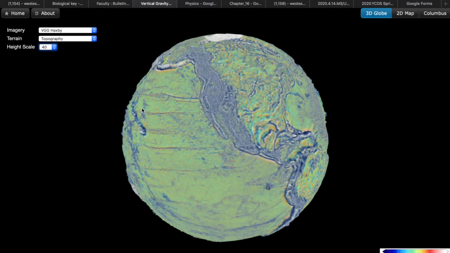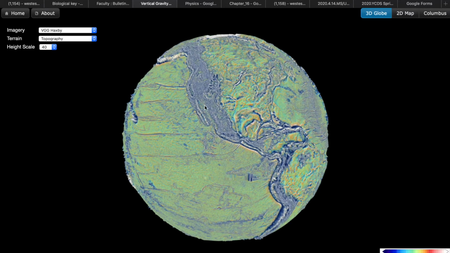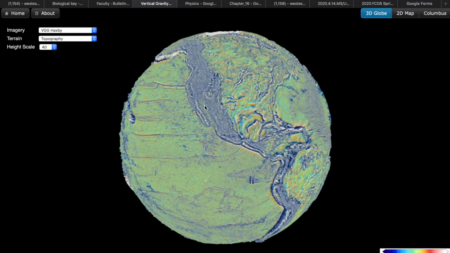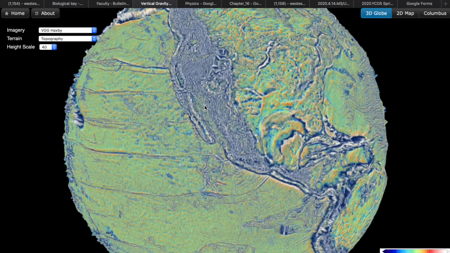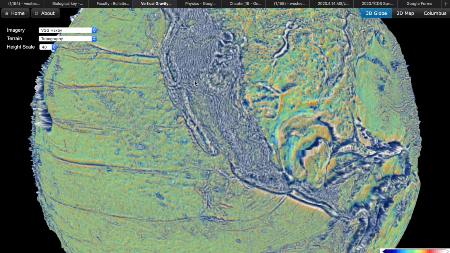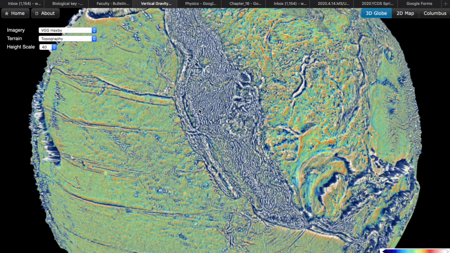So the Earth is bumpier now. So if I were to zoom in, I'm going to do that by scrolling. I would expect if you're on a phone screen, you should be able to do the two-finger pinch and zoom thing. Anyway, we're looking at the west coast of the United States.